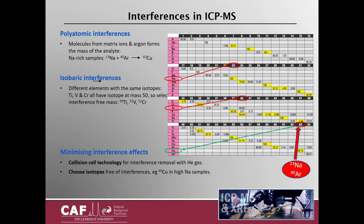Another type is isobaric interferences, where elements have isotopes at the same mass. So titanium, vanadium and chromium all have isotopes at mass 50, but they each have another mass without any interferences. So titanium has an isotope at mass 49, vanadium at mass 51 and chromium at mass 52.